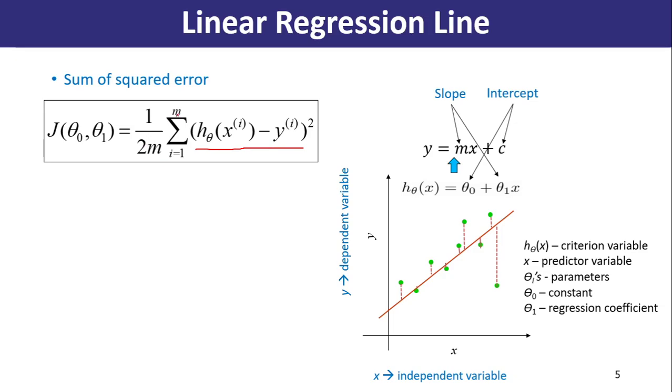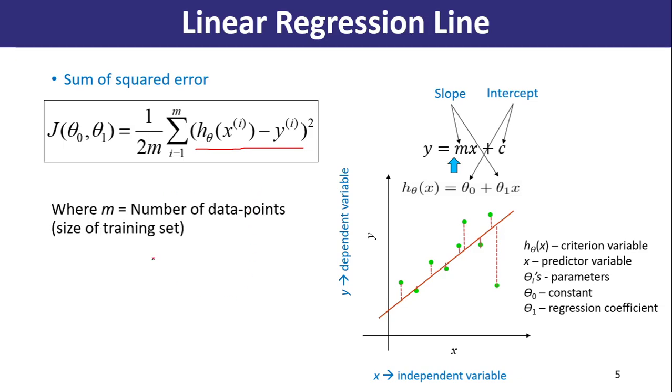We have m number of samples, so we have a summation over all those m samples, and we are actually going to find the mean of this sum of squared error. So we have here the multiplier 1 divided by m. In fact, instead of 1 divided by m, we have here 1 divided by 2m. And why do we have this 1 divided by 2m? The reason is some mathematical convenience, that's all.